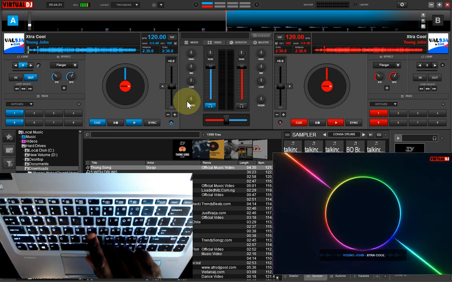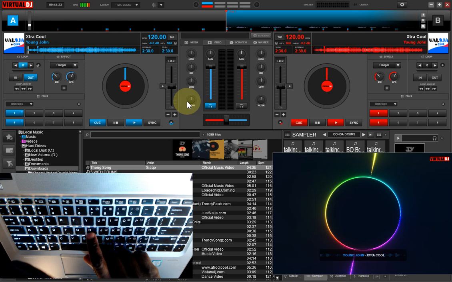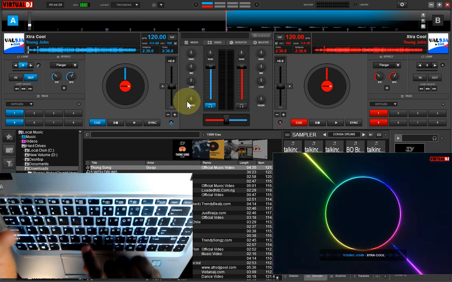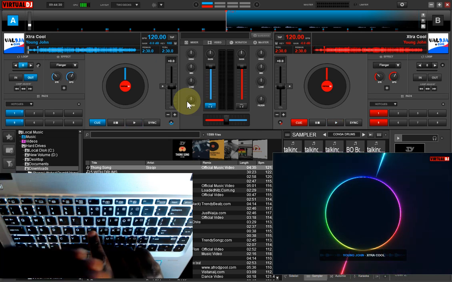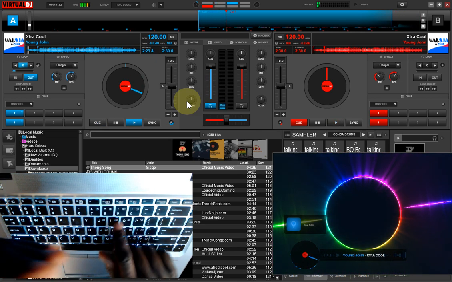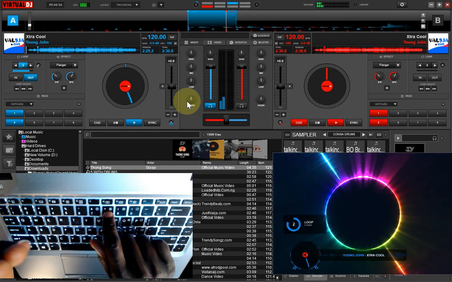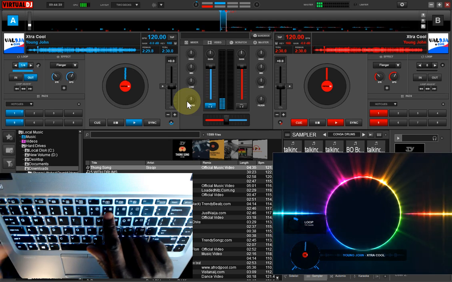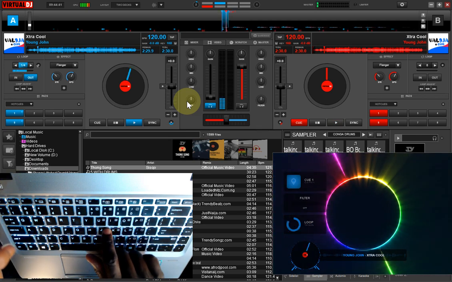loops. Let's say for example you want to loop a particular point. Just the way you see me, I loop most of my beats. I loop it for some particular reasons. Let's say for example you want to be reducing the loop and increasing the loop. Look at it. You want to reduce it: 1 2 3 4, 1 2 3 4, 1 2 3.